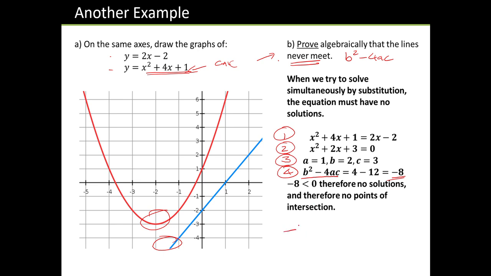What does that mean? Well, again, let's go back to our quadratic formula. So imagine if the bit underneath the square root is a negative, like minus 8. What's going to happen? What's your calculator going to say to you when you do square root of minus 8? It's going to say to you, no real solutions. So this is some sort of intuition for you about why that means that there's no points of intersection. You can say, you know, math error, or it breaks maths, but really what you're saying to me is with real numbers, we can't square root negatives. Therefore, a negative discriminant means that they don't intersect each other at all.